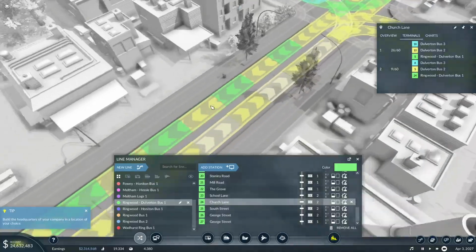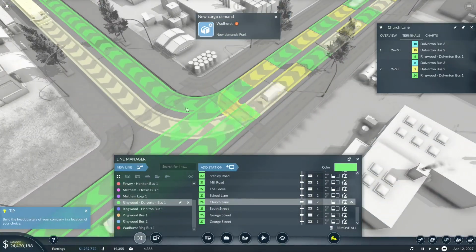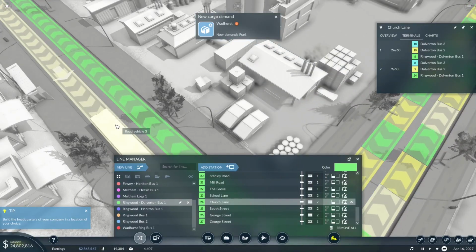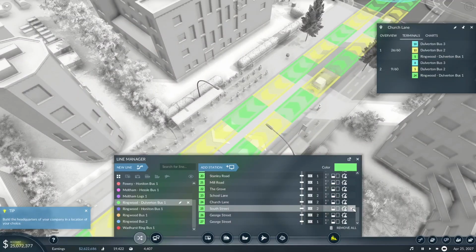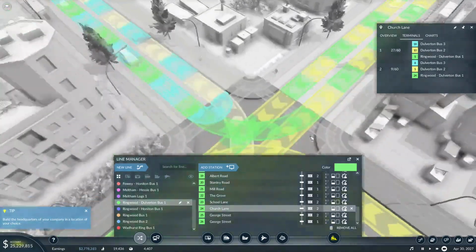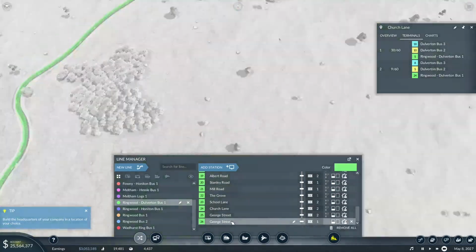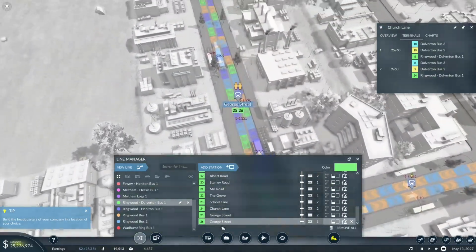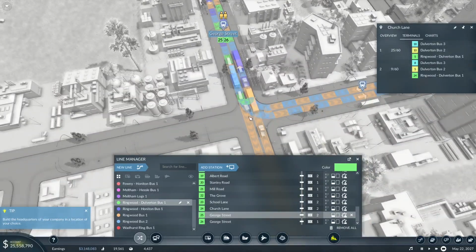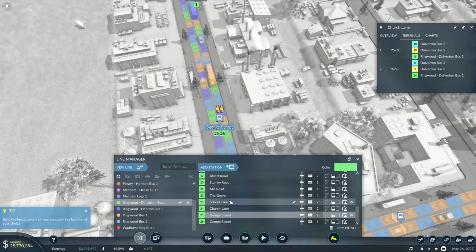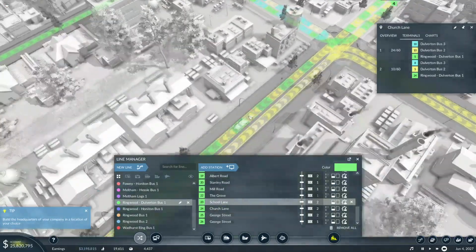Oh no, okay, it's going straight from South Street, but it's turning right here for whatever reason. Should we delete South Street and see what happens? Did that fix it? No, it didn't. Yeah, but this is fine. So it is going to George Street on the second platform and then curving back to the first platform. So that is okay. But here, this weird loop makes no sense to me.